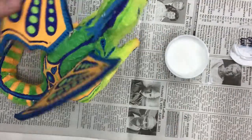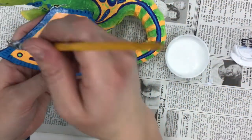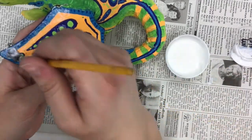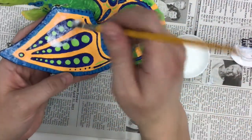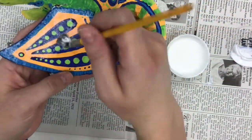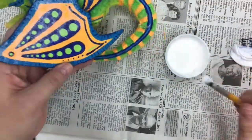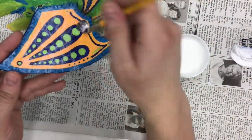So Mod Podge will help to seal our project and help to protect it. It is a glue-like substance, so we want to make sure that we do not put it on the part of our project that is touching the tabletop. Otherwise, it'll glue our project to the newspaper or paper that it dries on. One of the methods that you can use to apply Mod Podge is the dab method, where you do a light layer where you dab it.